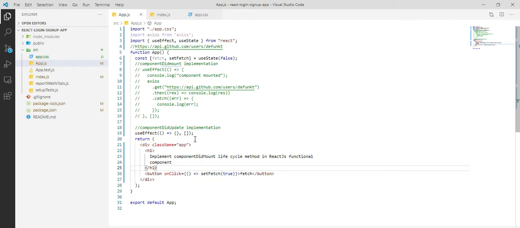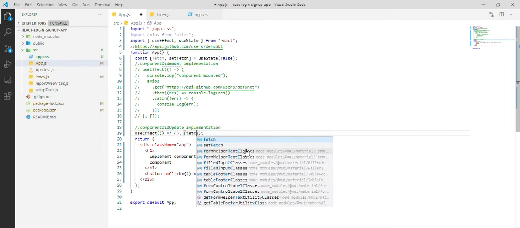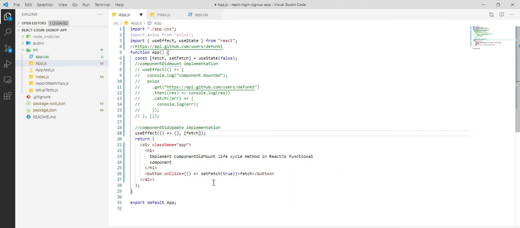Whenever that particular fetch value is getting changed, I mean when I click on this fetch button, it is going to change my fetch value.